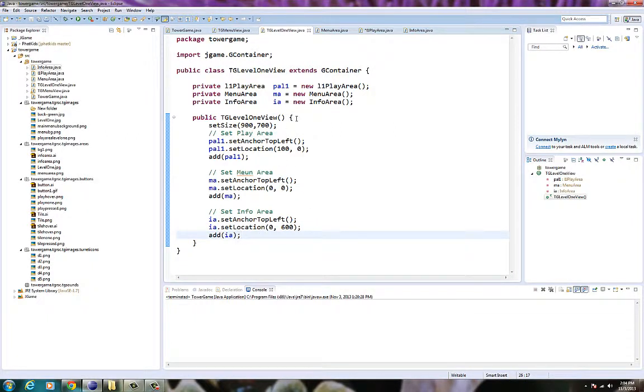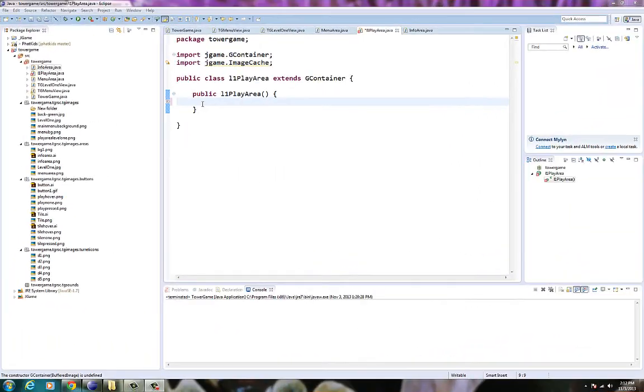The only thing is I've created these different areas, but notice I have not given them any information. And so to do that, what I need to do is I'm going to simply get a sprite, and I'm going to set this up in the super. So let's go to, for instance, the play area, and let's just see if I can get him set up first. So the level 1 play area is going to have some things that are very similar to setting up that first view. Both are extensions of gcontainer, or both extend gcontainer.